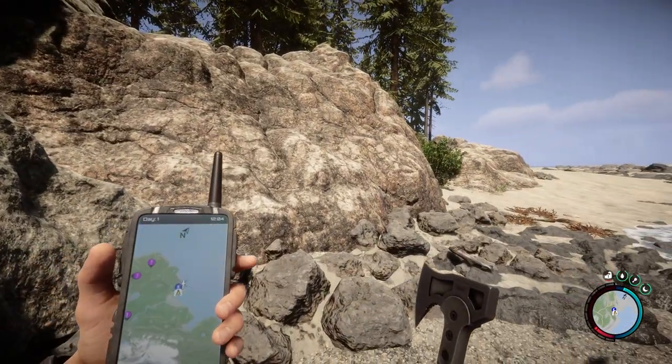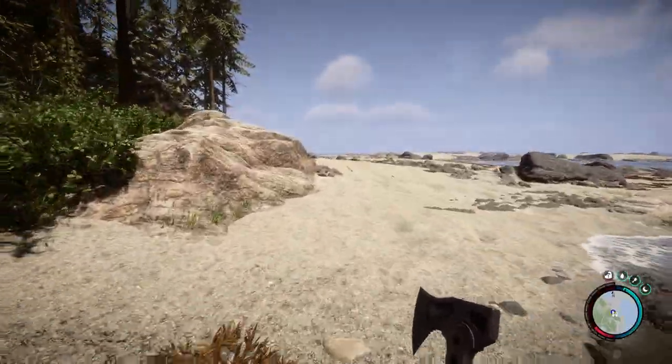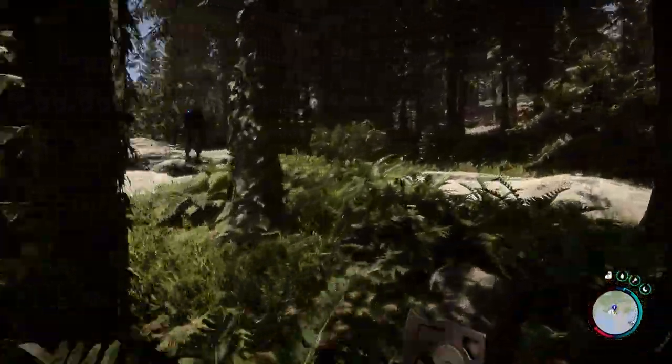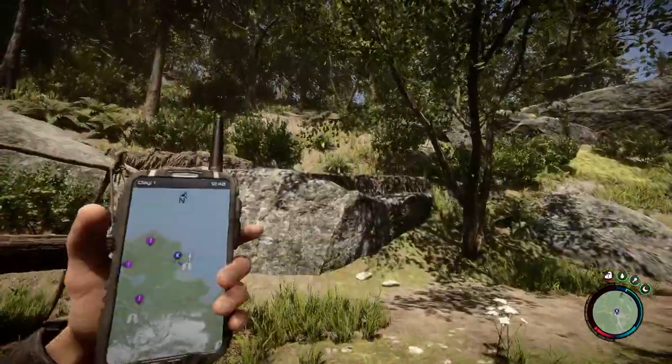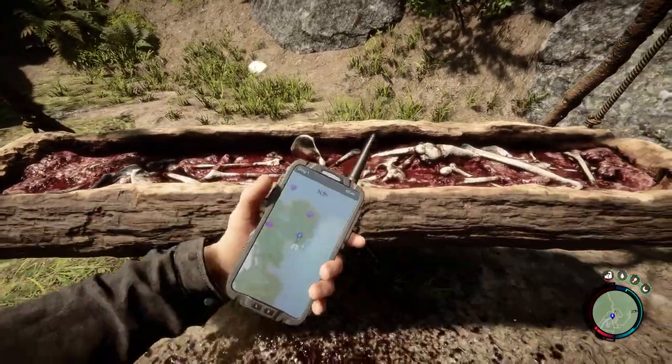So first of all, what I'm going to do is head towards one of these GPS markers and hope that I find some goodies there, like some weapons at least or something. Oh, that's just you, Kelvin. What's this? Okay, well, basically that's a sign that there are cannibals around and I cannot destroy this.